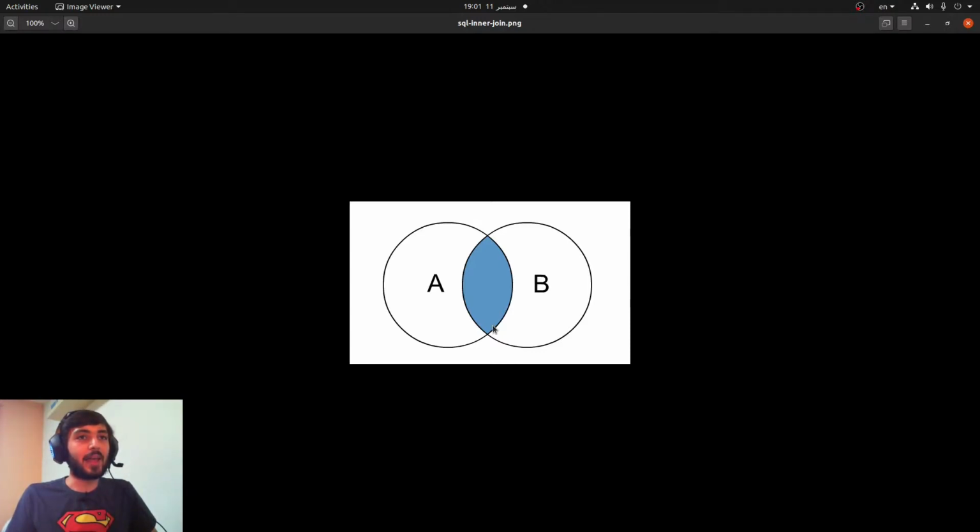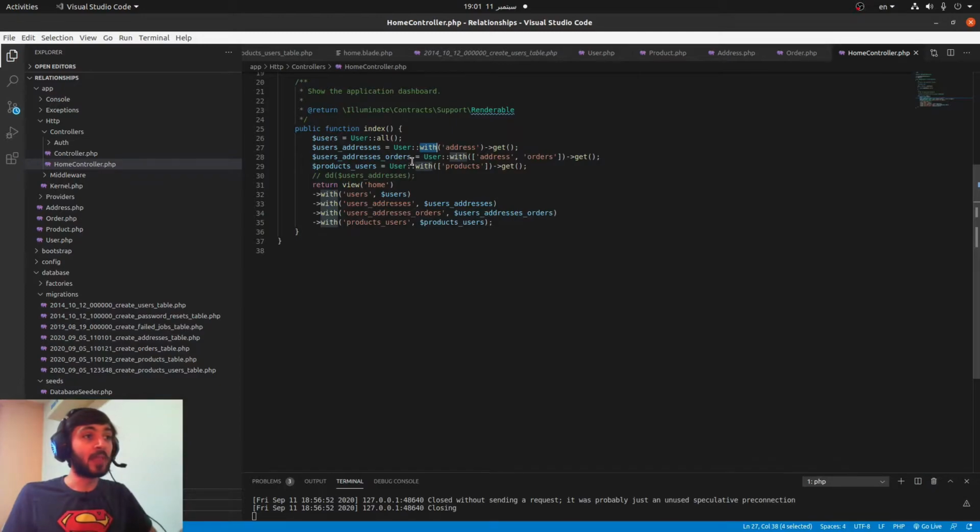If a user didn't enter his address, then this user will not be retrieved in this example. And this is the join. That's what's happening. Let's move back to the controller and see what we are getting here.